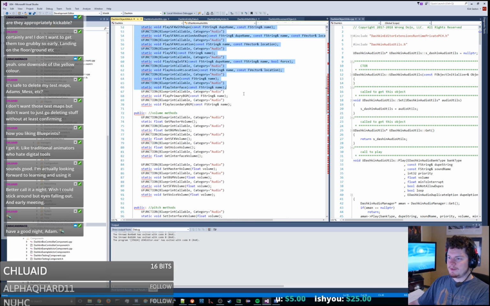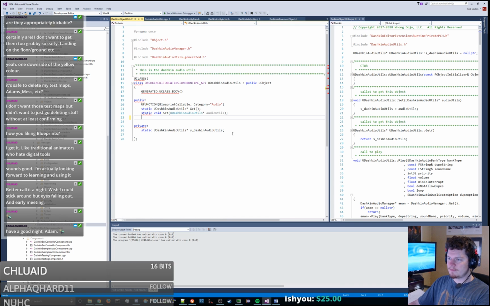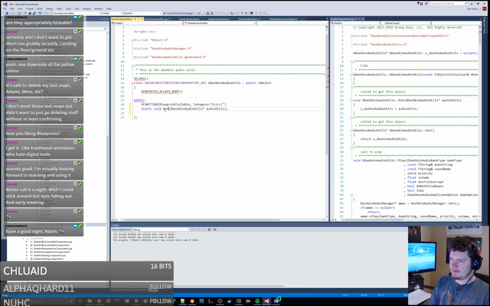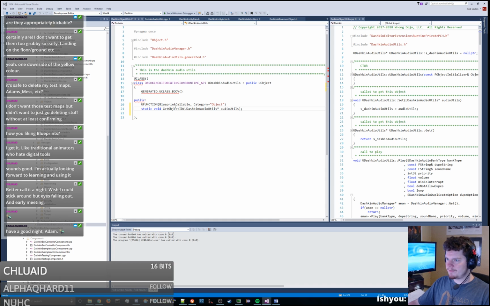Alright, so we just need to get rid of all this stuff. Get object ID. Get unique ID.